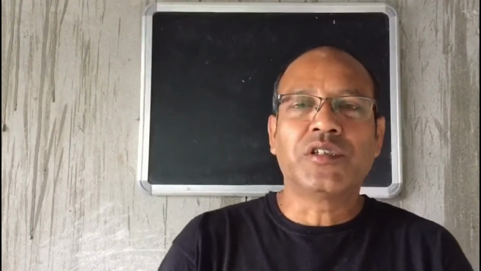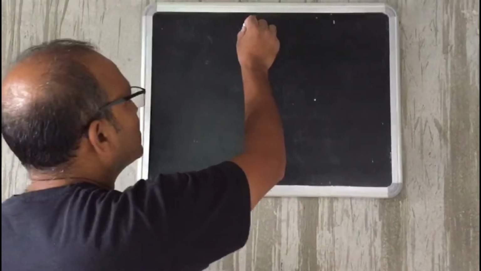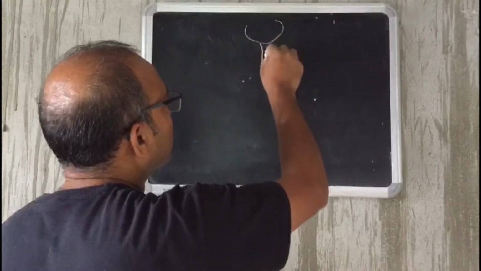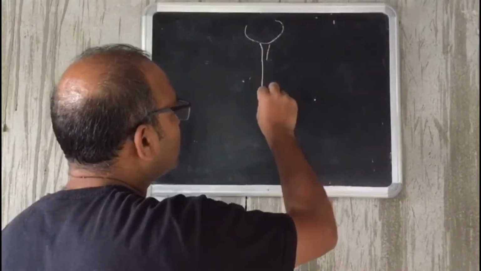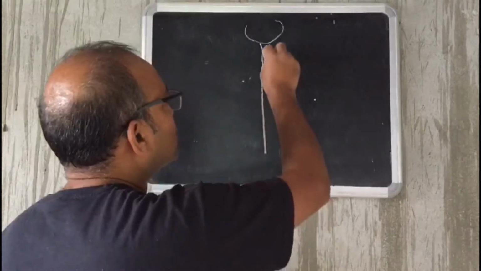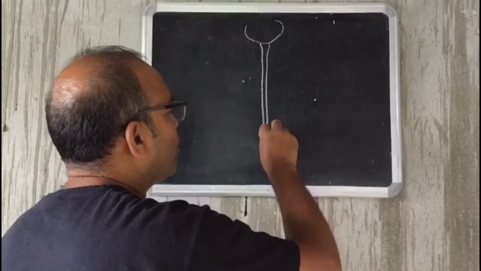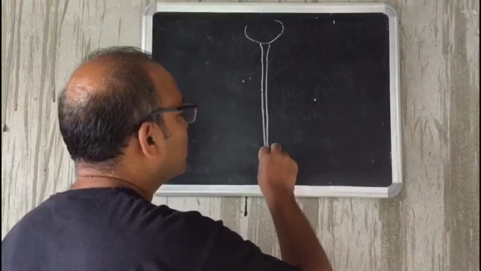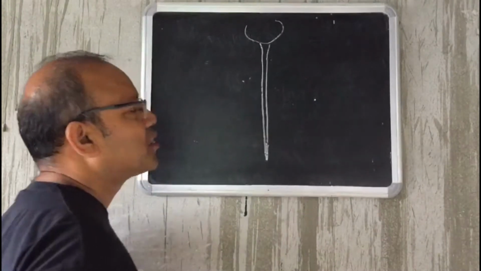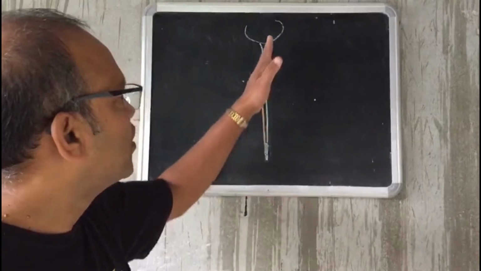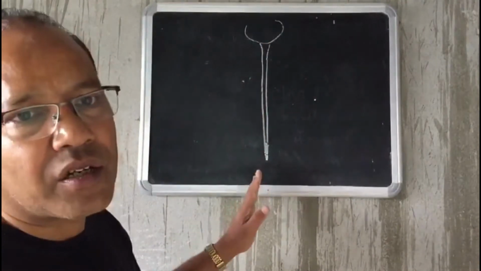The spinal cord is, you can say, the continuation of the medulla oblongata. The medulla oblongata, which is the last part of the brain. If this is the brain, this is the medulla oblongata. This medulla oblongata continues on the dorsal side of our body and it narrows down into a small conical structure at the lumbar region. This is what is known as the spinal cord.